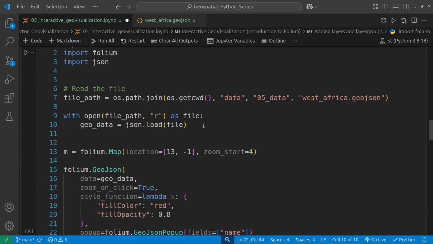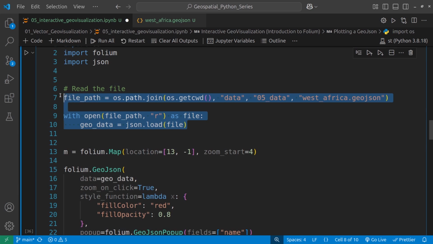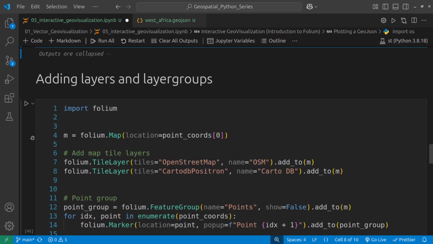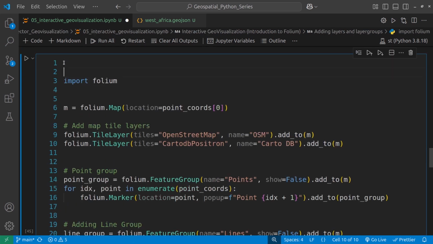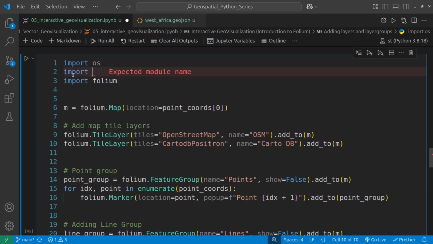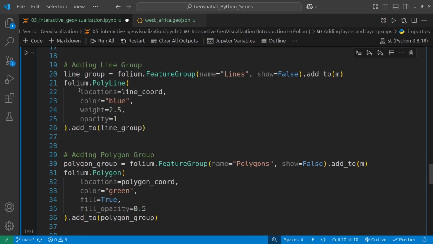So I'll come here and copy. Once again, you don't have to be importing these things over and over because I'm breaking it into individual sections. That is why I'm doing this, so that in case you run just one cell, you will not have a problem. So I have to import JSON to here.